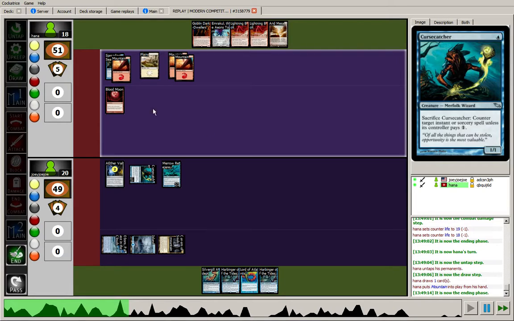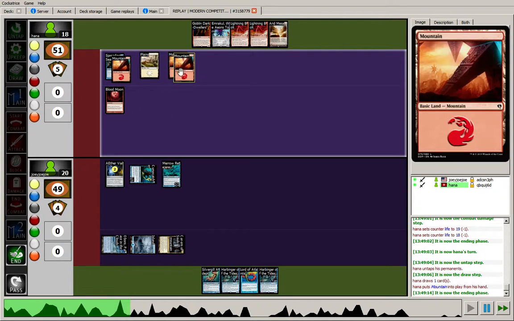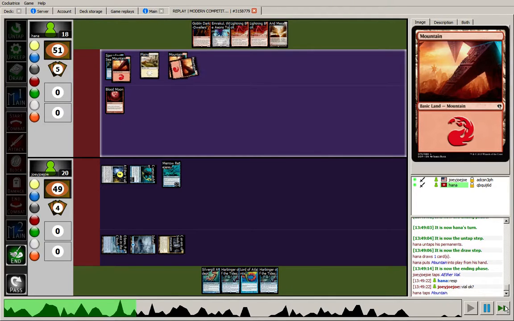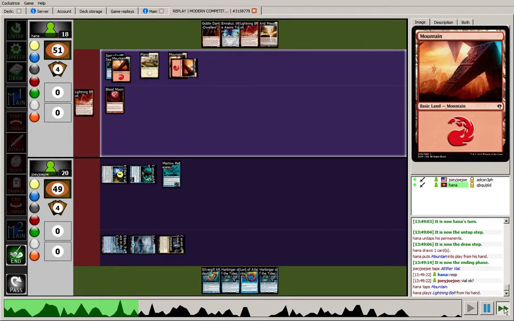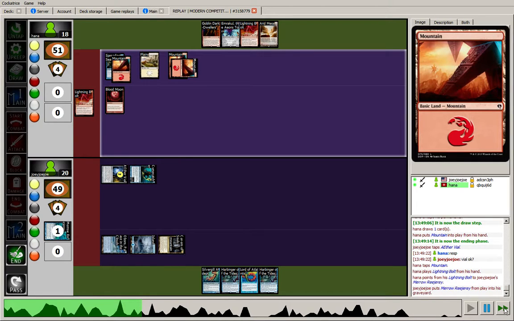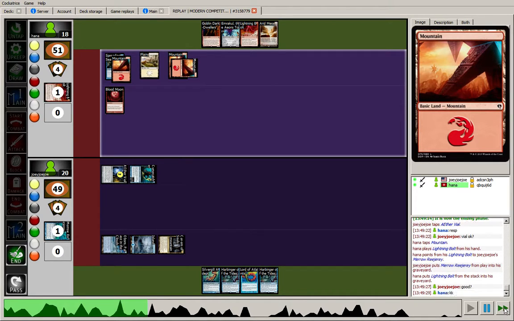Definitely a card that a deck running Blood Moon and all of these mountains could be running in the main deck. Alright, so at the end of the opponent's turn, I'm going to activate Aether Vial, and in response, he's going to cast Lightning Bolt targeting Mara Rejury. Nothing I can do about that, so the Rejury dies.